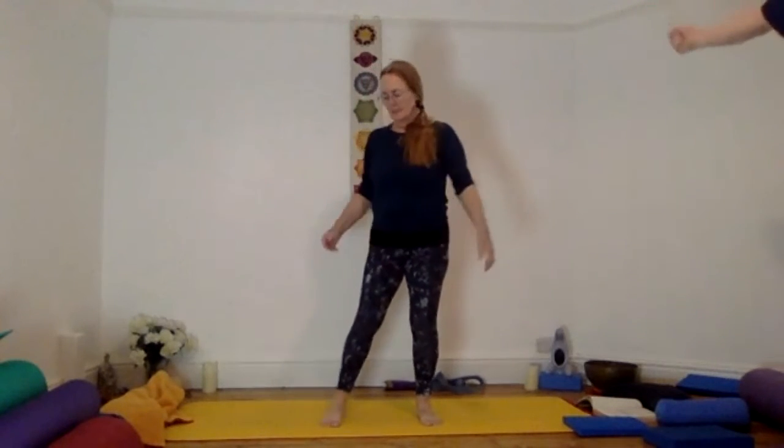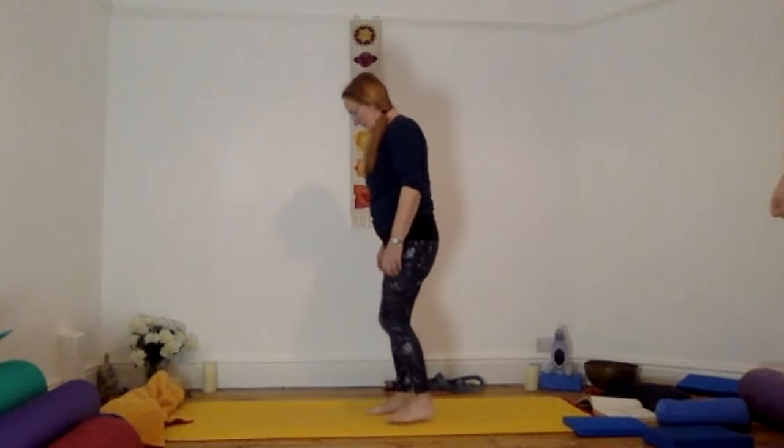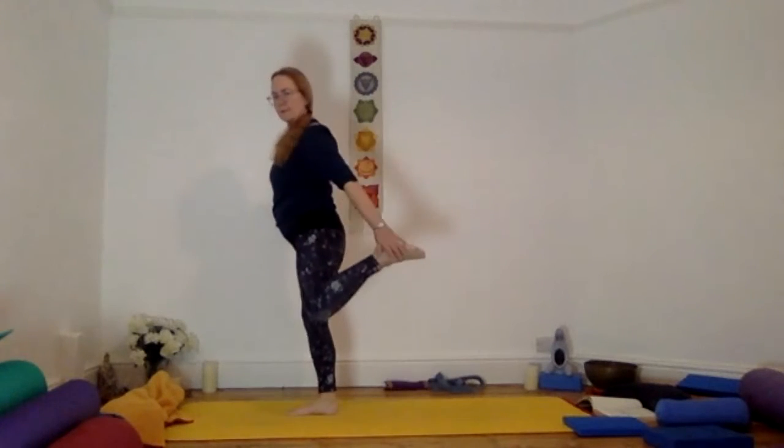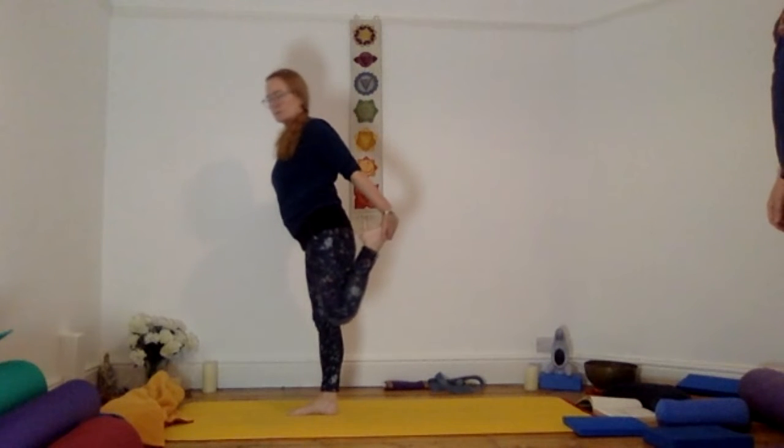I strongly suspect that you're all thinking we've done so much standing. We've got one more standing to do. Rotate through the hands into the shoulder joint. However you like to do that, just getting that shoulder joint a bit more lubricated. And then we're going to do a pose that we were doing the last session, which is where we lift up the back foot, and you can hold onto the wall to do this.